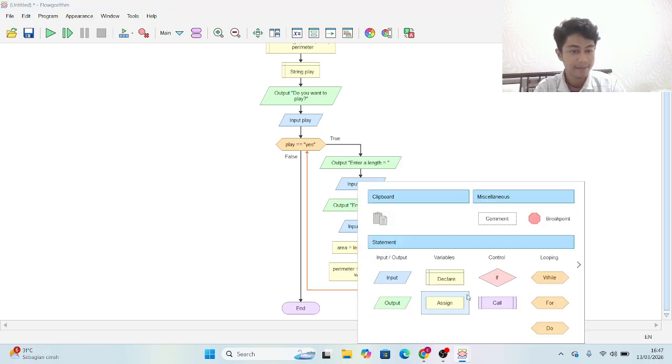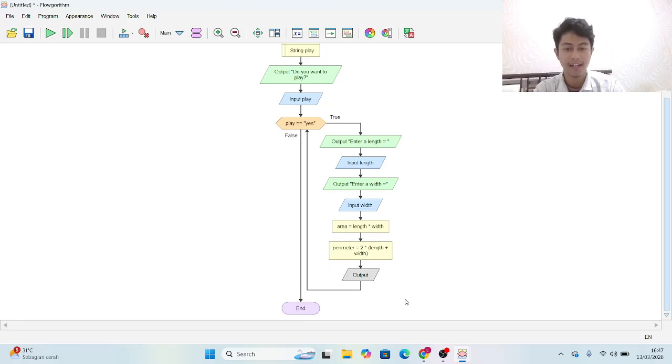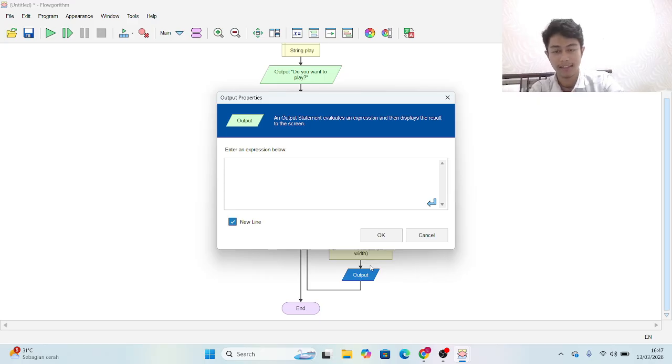And then I want to show the window output. So the output will be: the area is, plus the variable area. Don't forget to add the quotation marks in here because it will be like plus area.